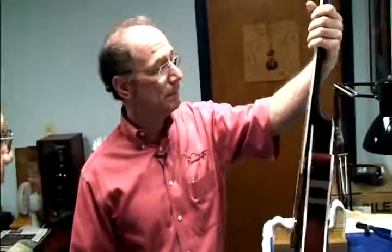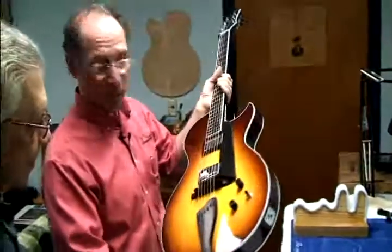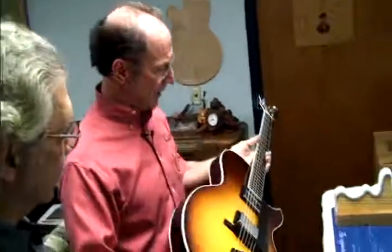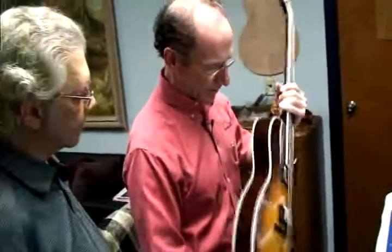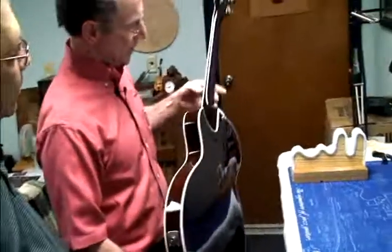Right. So now, what are you looking for? What I do now, after the guys in final put the strings on them, set them up, test them, then they come to me. And I do what I'm doing right now. I look them over carefully, check every little detail. That's the very first thing I do is look at them. And if I see a problem, like maybe a blemish in the wood, or more than that, a defect in the finish. At this point, the finish is polished to a gloss, and every little defect would be magnified.